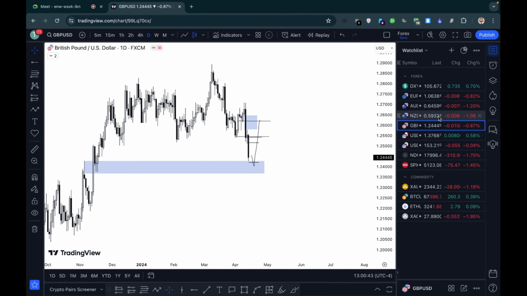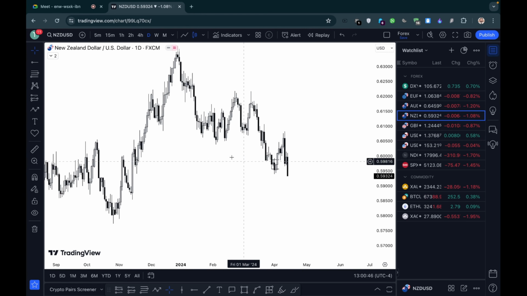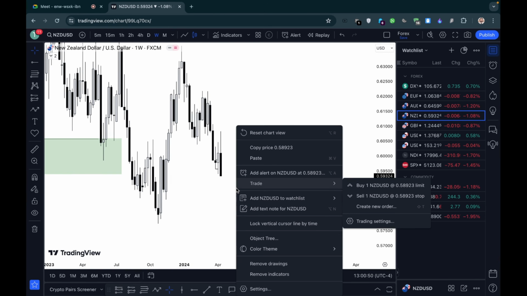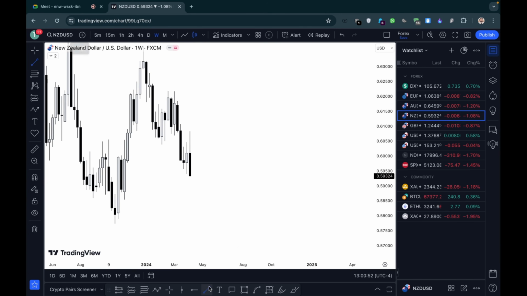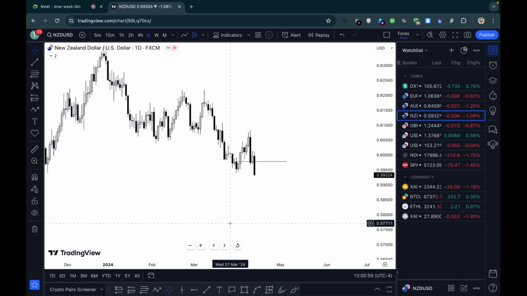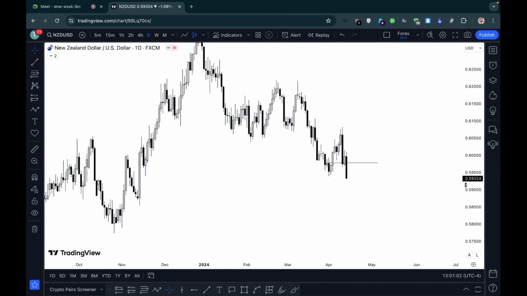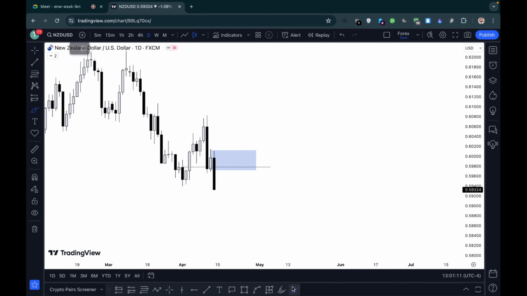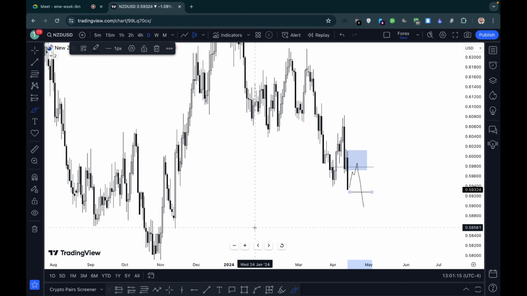GBP will trade retracement. NZDCAD, this is about weekly. A weekly order block has been formed. It is also looking good, and we're going to have a good expansion week. This is the order block, and also we have the daily order block as well. Wow, it's pretty awesome. We have the daily order block and weekly order block combined together. So this will be the idea. Try to tap this daily order block and target these lows.